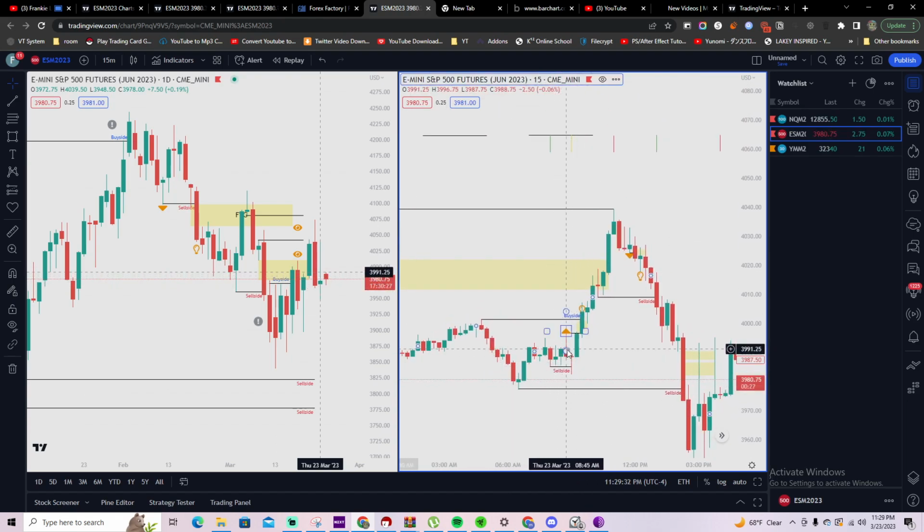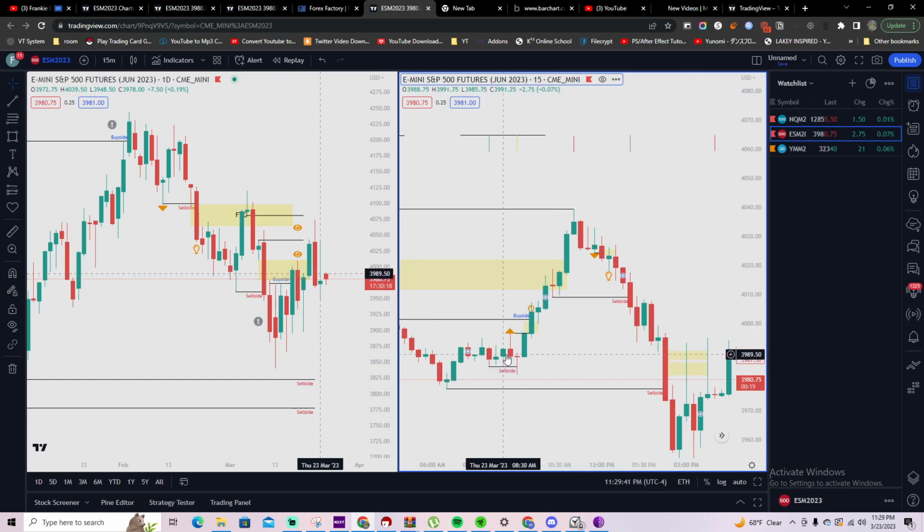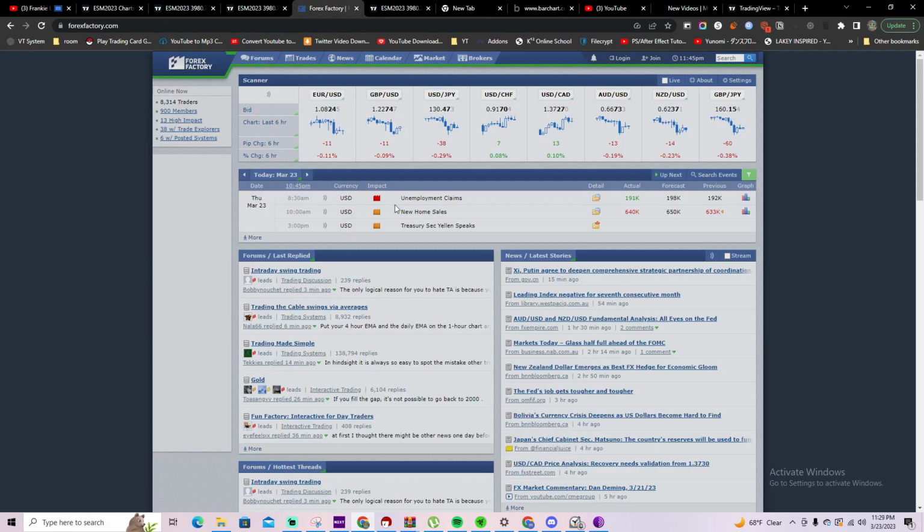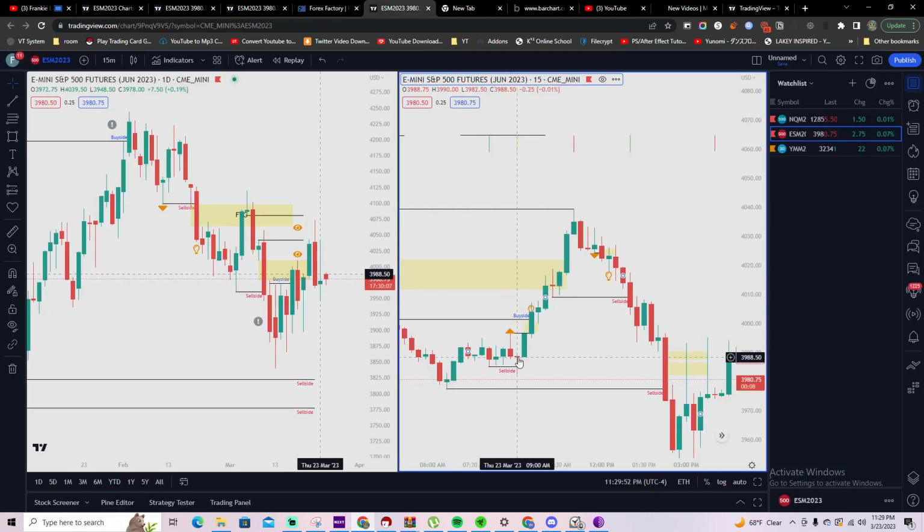Okay, now it's good to mention that today we had a few news drivers, one of which was at 8:30. We had these very relative equal lows. Okay, and there's 8:30. Just this kind of consolidation or accumulation of orders. Okay, unemployment claims. And then at 10 a.m., we have a medium impact news driver. So let's see what happened at 10 a.m.